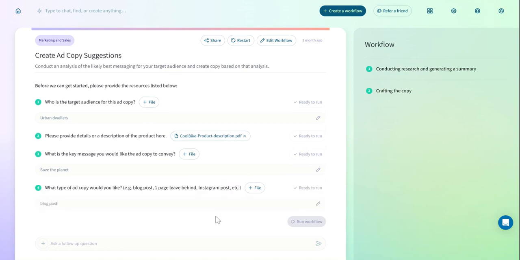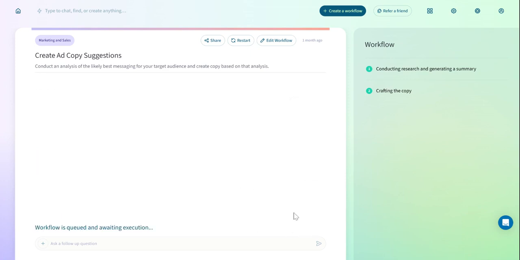All right. So I've just entered a little bit of information, and I'm going to run that workflow. Okay, this may take a minute or so to complete. So I'm going to use the time to reinforce the following. Workflows can be built to help with an almost endless number of tasks. So you're really only limited by your imagination when building these things. And in a later module, we'll show you how to build your own workflows.